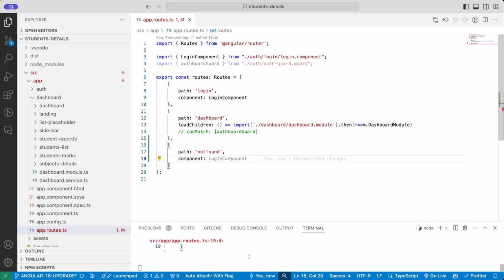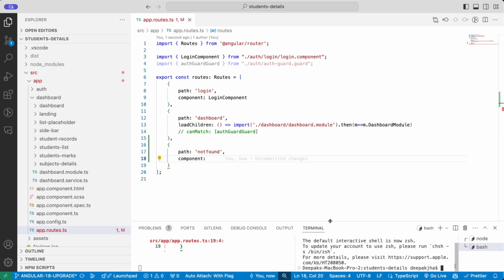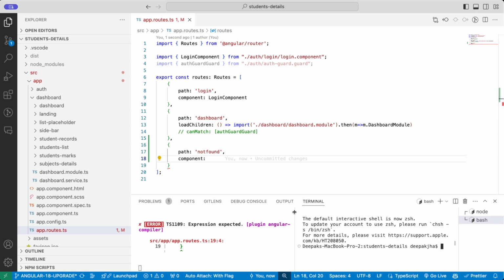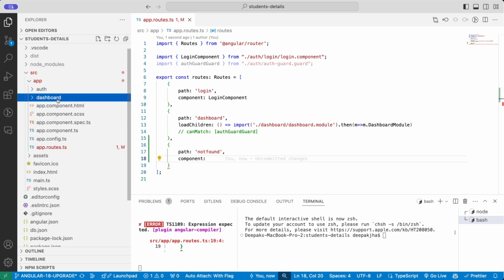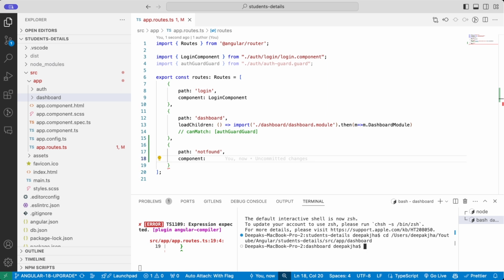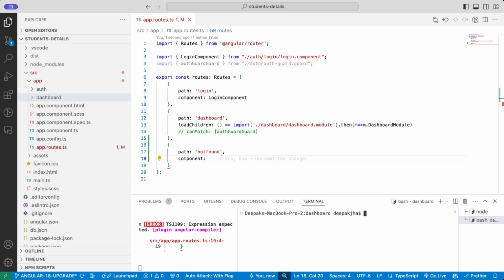And let me open the terminal, and now I'm going to be designing another component, which is basically a not found component, right? So I'm going to be putting this here. So let me copy the path and reach there, clear, and do this ng generate component not-found.